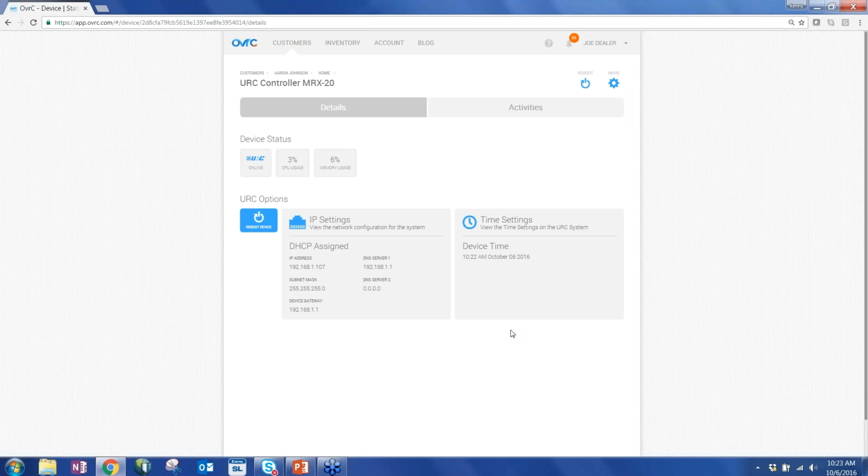And as Snap AV, as we embarked on this journey with OvrC Pro, we want to expand OvrC's ecosystem to be able to interact much more deeply with other third-party products, so that you have a single dashboard to manage everything on that customer's network. So we actually acquired HouseLogix a few months back, and they're part of our team, and they moved down to Charlotte here with us. One of the first projects they did is they built the Control4 driver to talk to our cloud as well, just like you see for this OvrC controller in front of you.